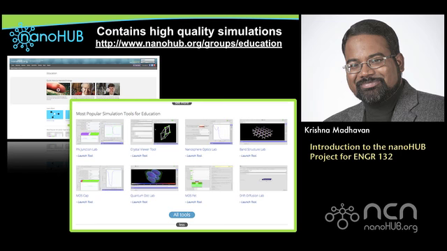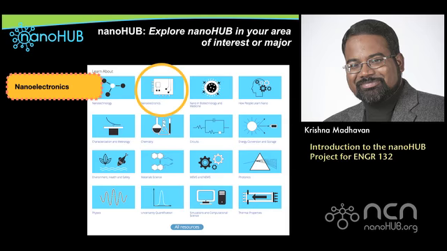These tools offer you some glimpse of what we mean by ease of use and intuitive, but they also offer you a link between what a mathematical model is and what a simulation is. And I'll talk to you a little bit more about this in a couple of slides. But if you are working on a project, you may want to know your partners and their end users a little bit better. And we have users from a wide range of interdisciplinary backgrounds. So if you are coming to nanoHUB, you can explore nanoHUB by topical areas or majors.